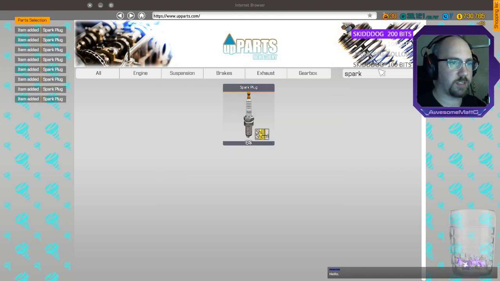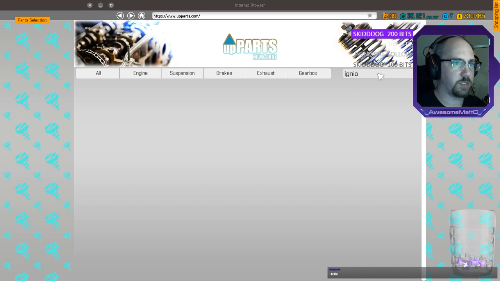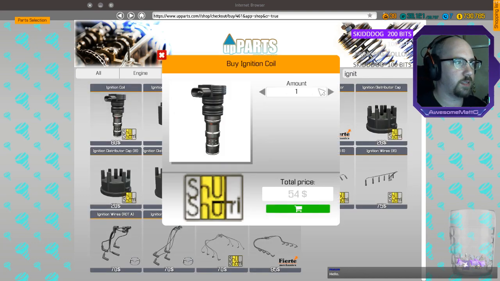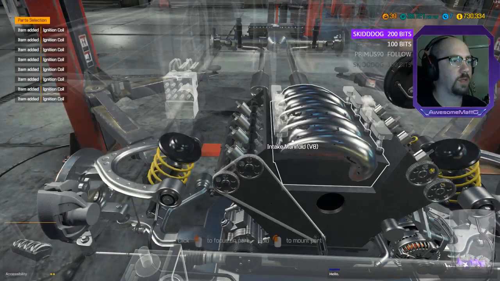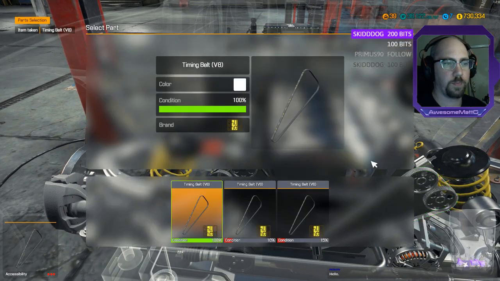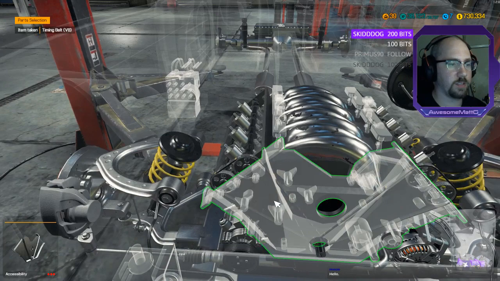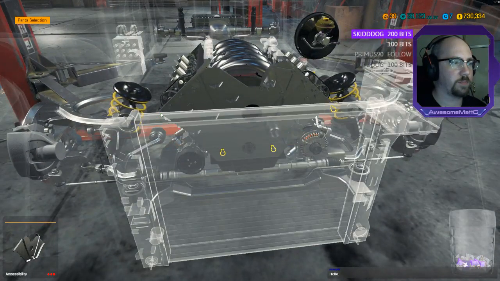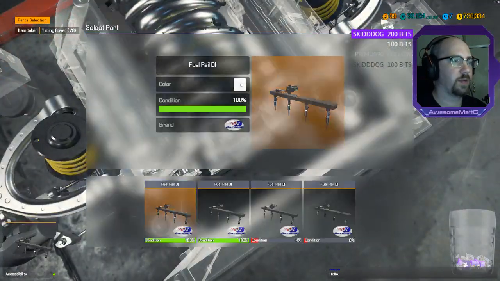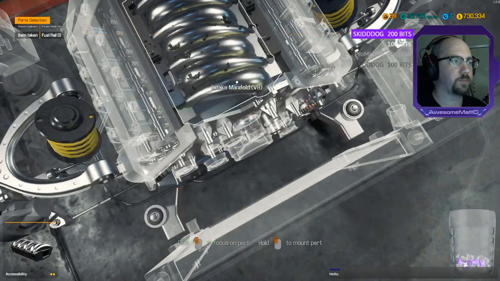Yeah, what's up, Primus? Ignition. Wow, I cannot spell. 8 coils. Alright, so now we can throw most of this back together. How are you doing, good sir? Or ma'am? I don't know. You could be a lady. Fuel rails on there.